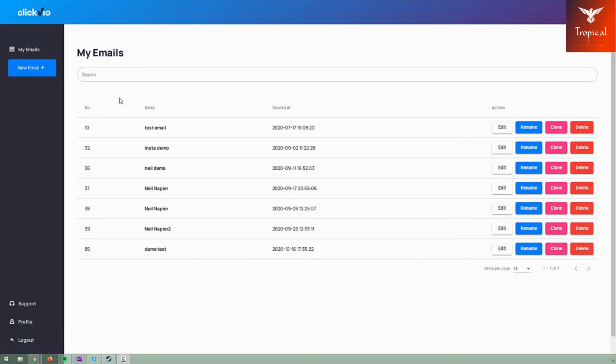Now let me first preface this by telling you why we created Clickvio. When it comes to email marketing, emails tend to inbox into the ESPs, which are email service providers such as Gmail, Hotmail, Yahoo and so on, depending on the reputation, of course, of the email sender, the IP address, but also about how the emails are actually going to render.